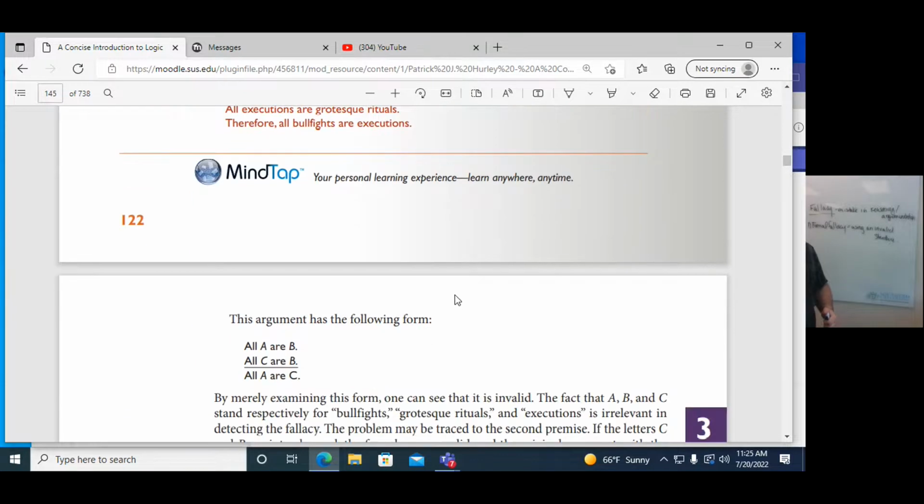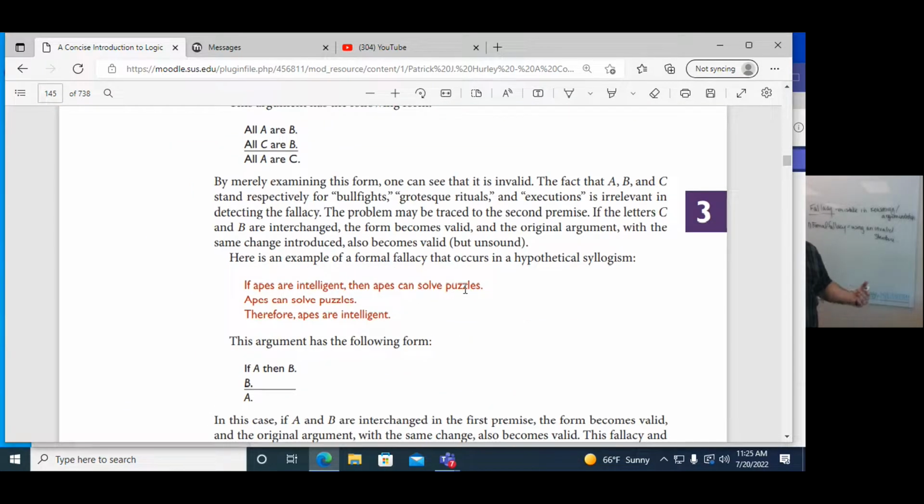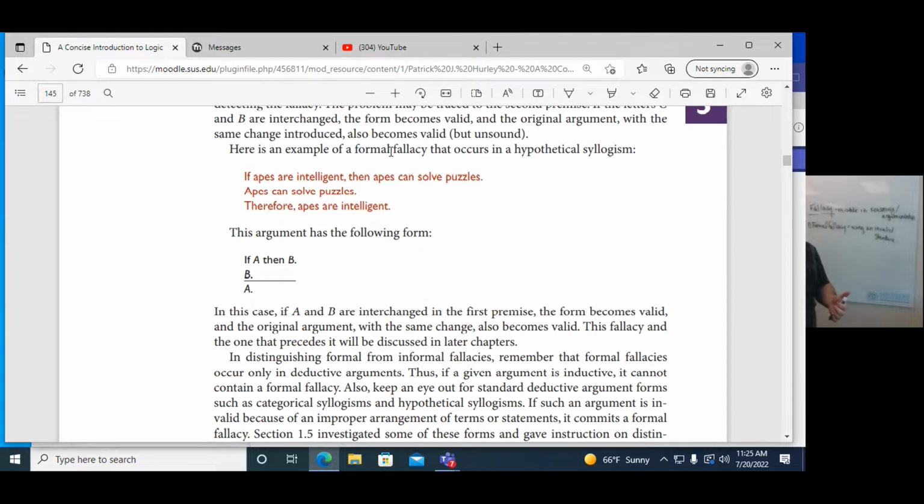And so this argument has the following form. Again, that is an invalid form. If we were to go to that same chart, this would be the invalid cousin of modus ponens, called affirming the consequent. You can't do this. This is the invalid structure, and you're trying to pass it off as a good modus ponens when that's not the case.